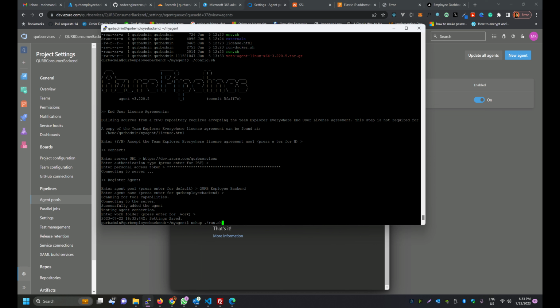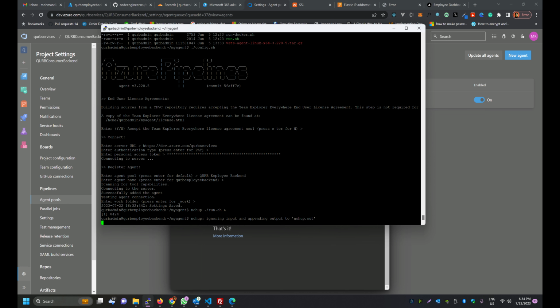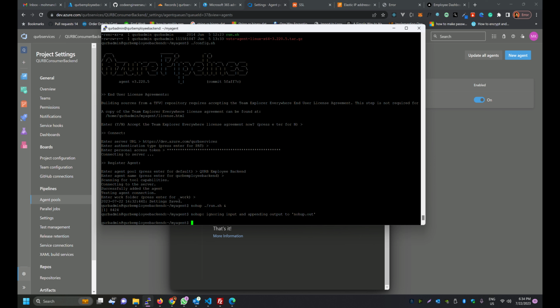And paste that command and add an ampersand. When you run that, enter, it will say that it's running, and you can click enter again. Now this command is running in the background even if you close this terminal, but we will not close it because we will have more things coming, right?